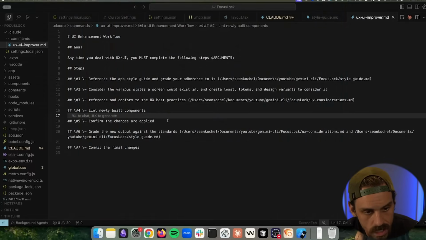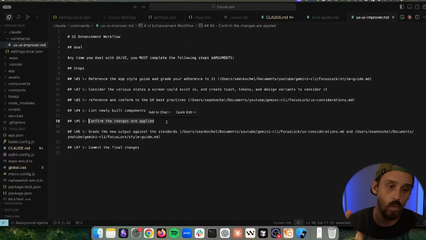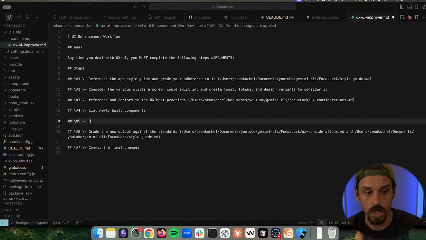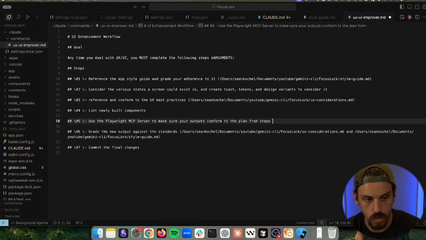So if you remember in step 5, we had this option for confirm the changes are applied. Now, what it would do if we left it just like this is it would actually just look at the code and make sure that it did the thing that it thought it was doing. But what we could do, for example, now is say, use the Playwright MCP server to make sure your outputs conform to the plan from steps 1 to 3.